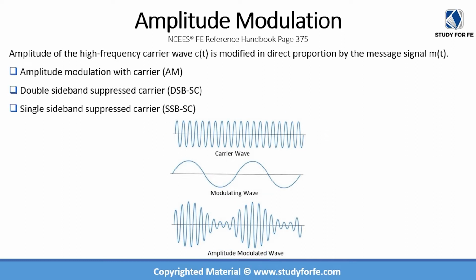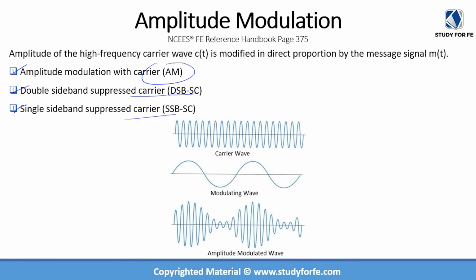This was a high-level overview of amplitude modulation, which has other variations. In this lecture, I will introduce a time domain representation of amplitude modulation with carrier, which is simply known as amplitude modulation. In the next lectures, we are going to look at double sideband suppressed carrier, in which we suppress the carrier and transmit both upper and lower sidebands as part of the message. Then we have single sideband suppressed carrier, known as SSB-SC, in which we transmit either the upper sideband or the lower sideband.